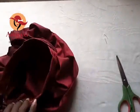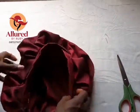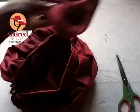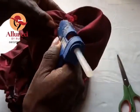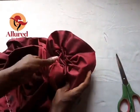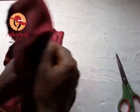Can you see? So it is time for me to attach my roses. This part actually is going to be covered. That is why I'm so particular about this right hand side. I have my glue right here on standby, and I'm going to be attaching 2. I'll just go ahead and place the glue on it. And I'm placing it by the side. I'm attaching it to the side.